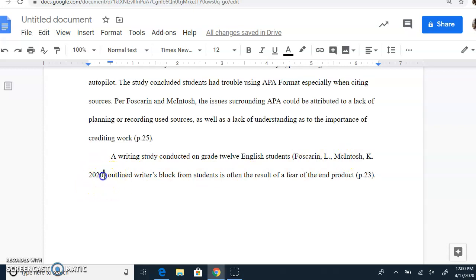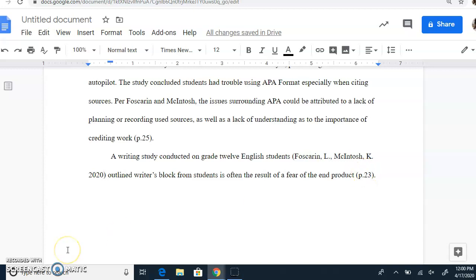If I were using this at the end of a paragraph and I wanted to put the page number there, I would add the page number at the end of my citation. Because I haven't actually used the information yet, the page number goes at the end.